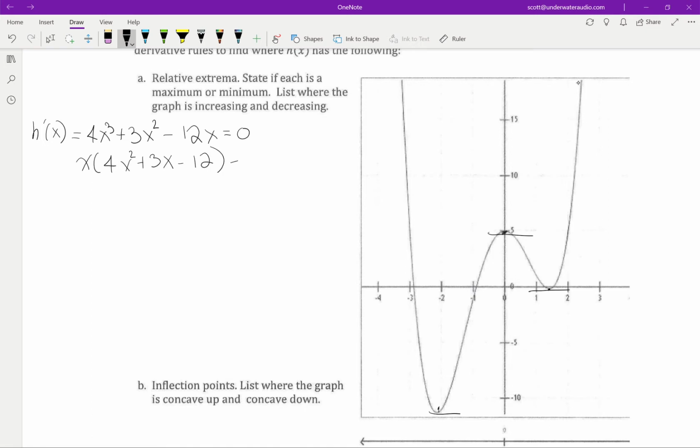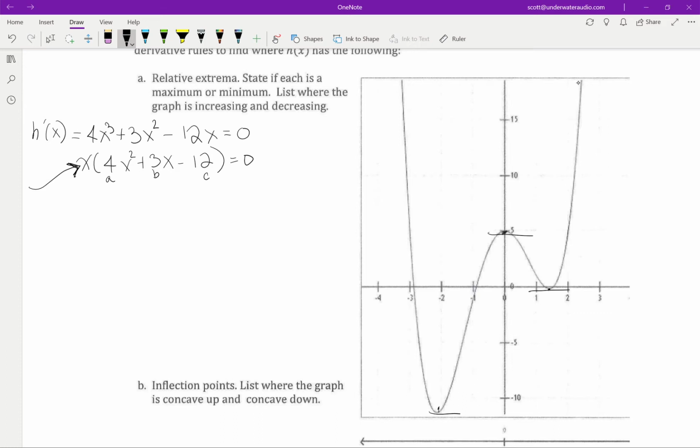Okay, and then this is a quadratic, so I might be able to factor that, although I kind of suspect that it would be hard to factor given how the values that I'm looking for are not exactly -2, and not exactly 0, and not exactly 1 and a little bit. Although actually, now I know that 0 is exactly 0 because of that x factor. But the other two I think are going to be a little tougher, so I think I'll use the quadratic formula, with a equals 4, b equals 3, and c is -12.